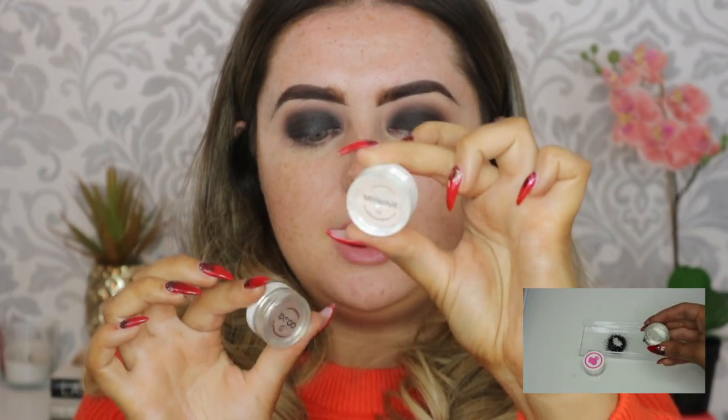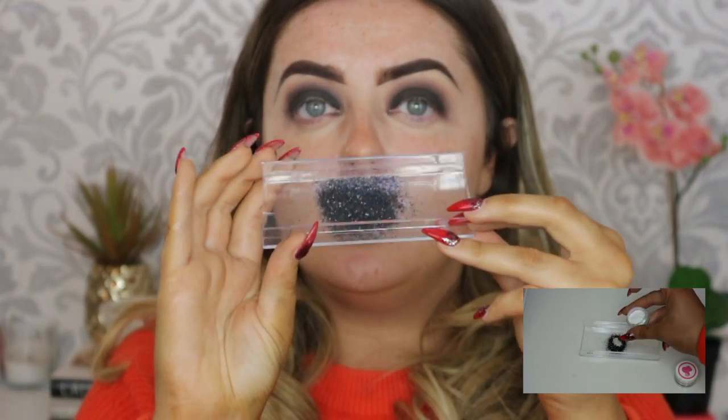So what I did, I'll insert a little clip of me mixing the glitter together. So I've mixed a little bit of the B&M black craft glitter with the Peaches and Cream Disco Pigment, which is this silver one, and then a touch of Mermaze, which has got this sort of bluish tint to it, just so it had a bit of something. So this is what it looks like in the, don't want to spill it everywhere, in the thing. And yeah, let's not do that. You'll see what it looks like on the eye in a minute.